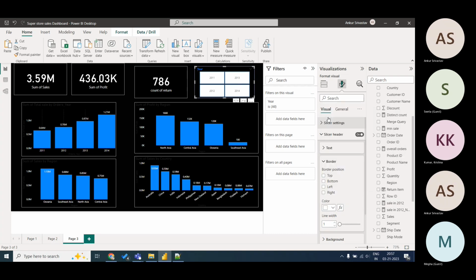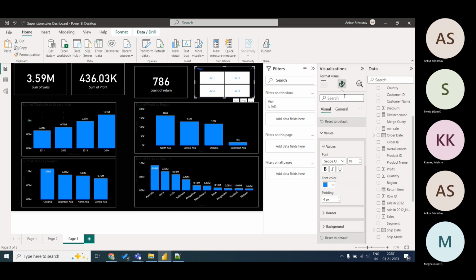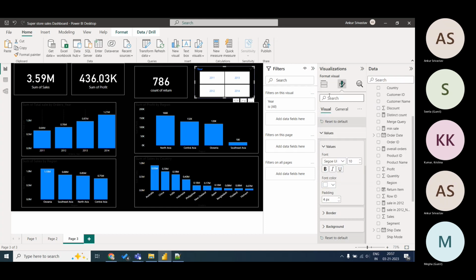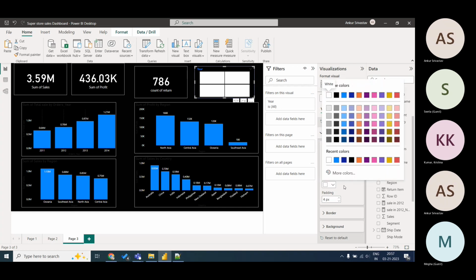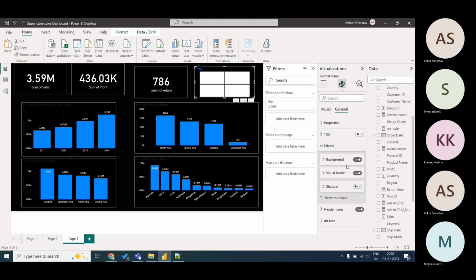No, I don't want this. Values should be white. Okay. Go to general, go to the effect, background, visual color, effect, properties.